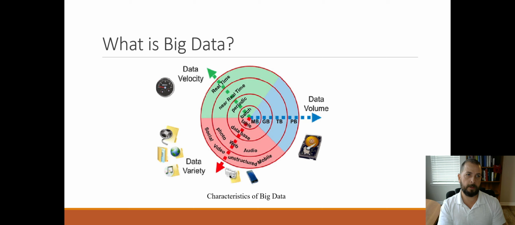Imagine I'm collecting heart rate or blood pressure every second, or every millisecond. That data velocity is much higher. So if I have large amounts of data being collected, a huge host of different types of data, collected in near real time, I have a large collection of complex data, and now you're dealing with big data. That's really a more definitive definition of what big data is.